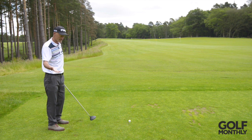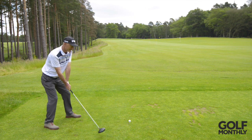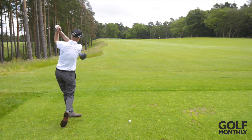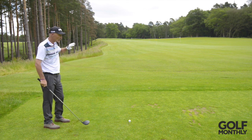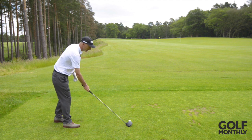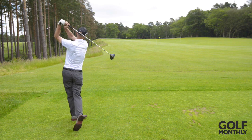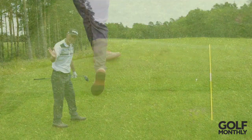So a good tip on this is to use what a lot of players have done over the years. Gary Player used this, Nick Faldo did it, where they'll do a practice swing with the right foot well drawn back like this. And this will start to encourage a much shallower movement, because if the club's coming in shallower, you're reducing the spin and you'll increase the flight of the shot. So if I demonstrate from here, much better flight on that, and I've attacked it from the right angle.